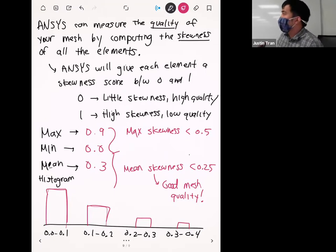And so how do you improve quality? It's one thing to look at and see what your quality is. It's another thing to do something about it. Generally, the two things you can do to improve your quality: one is refine your mesh, try to fit more elements in there. Generally, this is going to make your quality much higher. That's consistent with what we talked about before: if you make smaller elements, you get a better quality mesh.